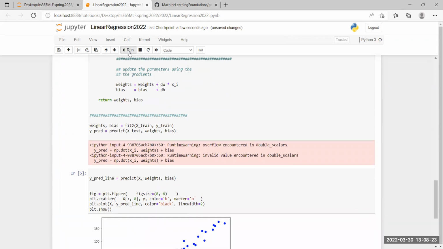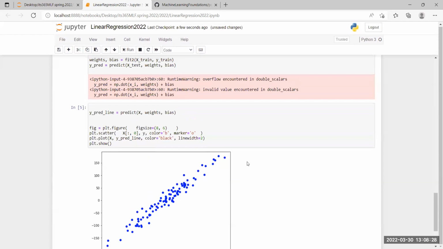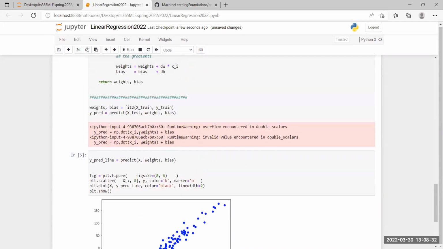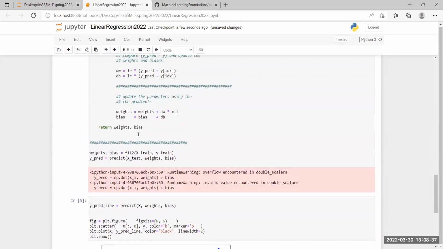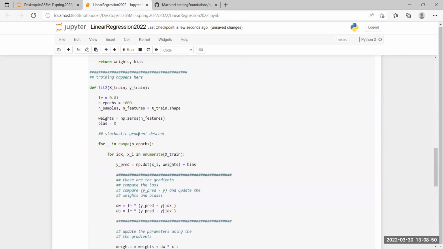And then let's try this. So this is a Numpy array.